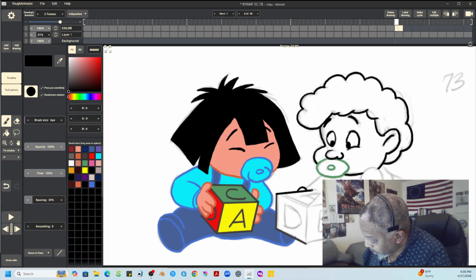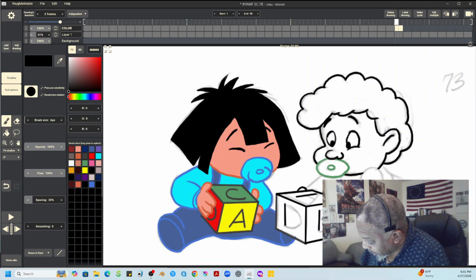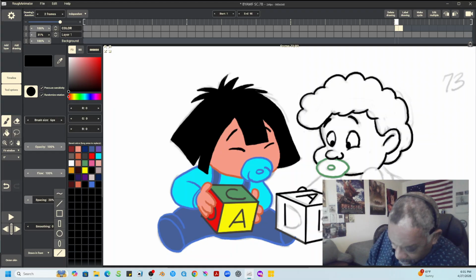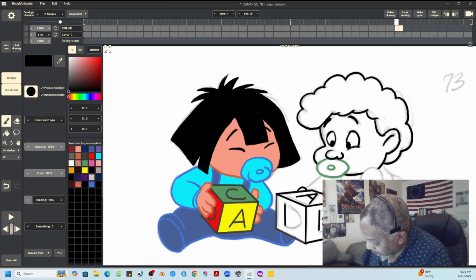It was primarily because it was faster, and they didn't have to ink the drawings. They still had to paint everything, but it was, I guess, a lot faster and saved them money and everything. But I guess Walt Disney was not a big fan of it. That's what I always heard. And I can't say I blame him. The old ink and paint style, while it was much more cumbersome, certainly looked better.